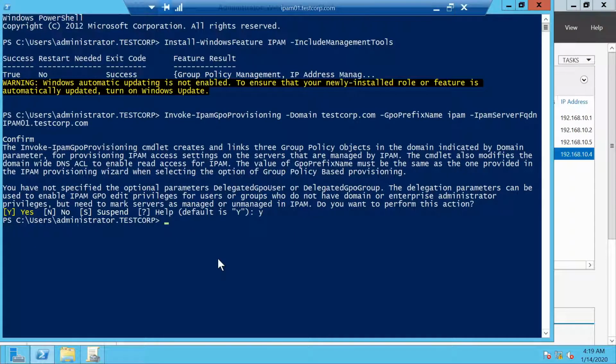We can say Invoke-Command, ScriptBlock, and in the script block we have to say gpupdate /force, and we run them on DC01, DC02, DHCP01 and DHCP02.